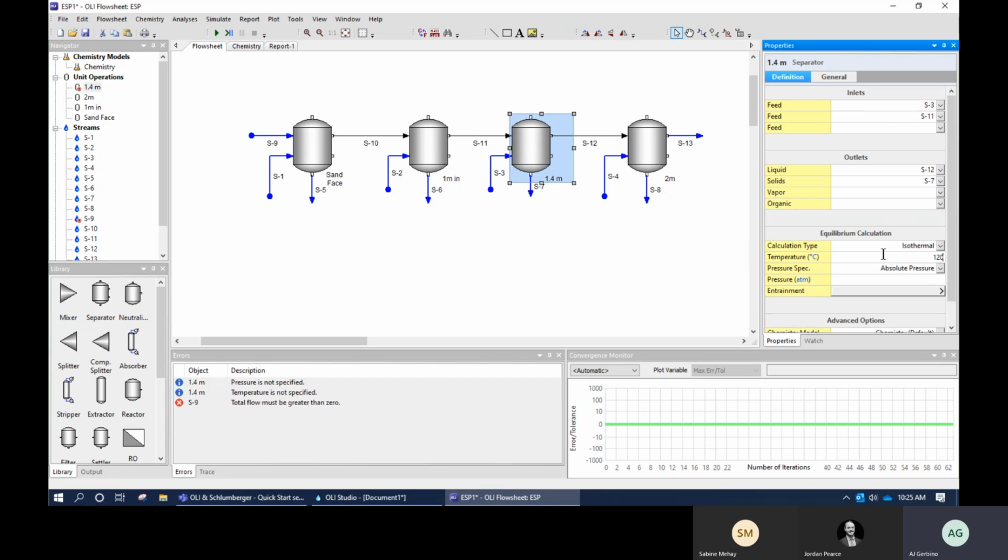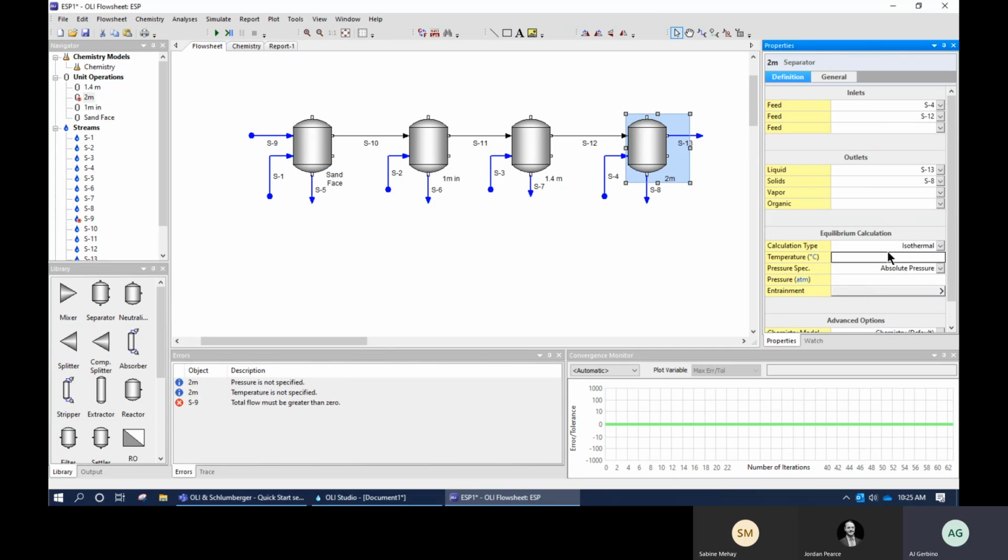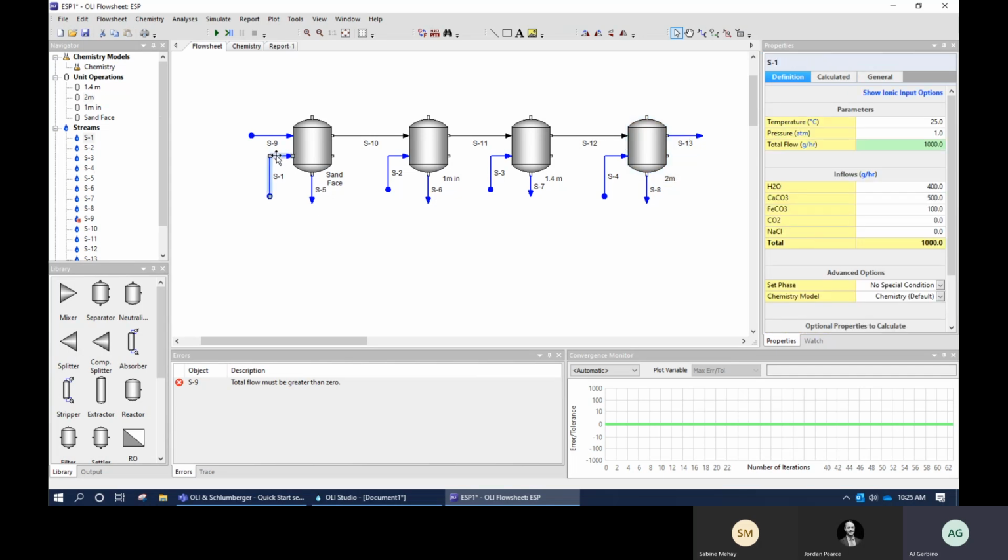Hopefully as I'm doing this, you're starting to see similarities between some of your own flow models. Same sort of ideas hold, right? We define the temperature, the pressure, the flow, and then the composition. And then the software has to calculate what the properties are in that system. So now that I've got my reservoir temperature and pressure defined, and I've got my solids here defined, do I have it for all of it?